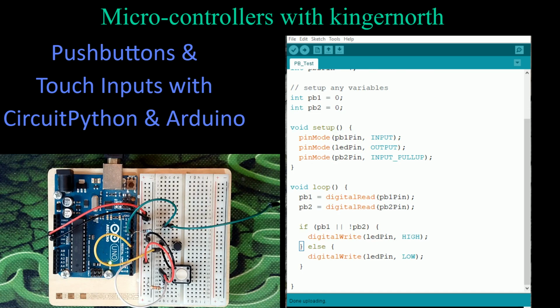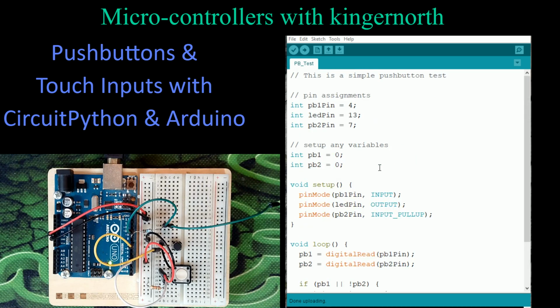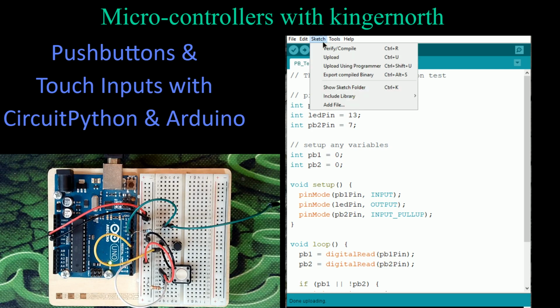I'm going to continue with my existing program. I'm just going to add it to this area up here. But this time I'm going to have to import a file. Luckily for me, I'm going to go up here to the top. I know it's going to put it at the top anyway. I'm going to go down here to Sketch, and down to Include Library.